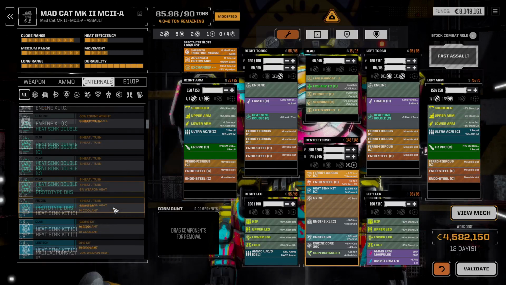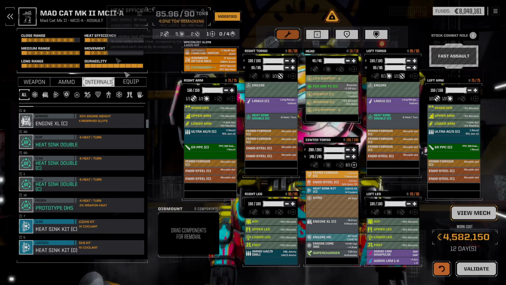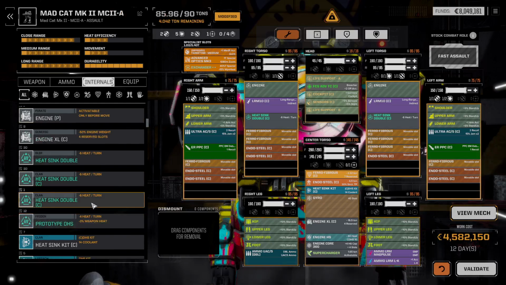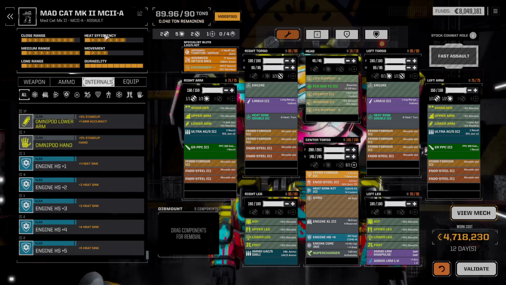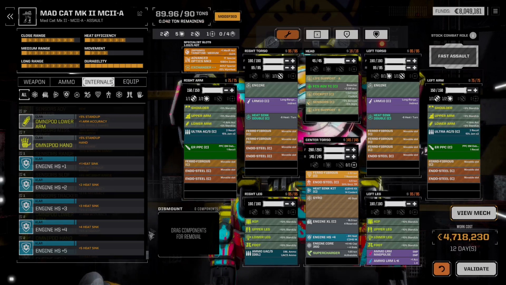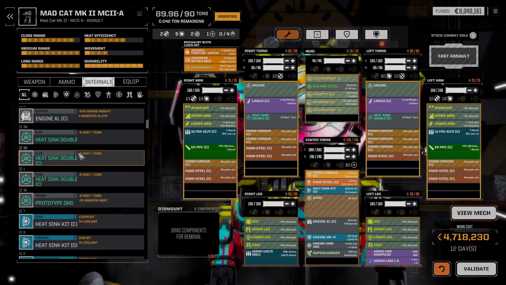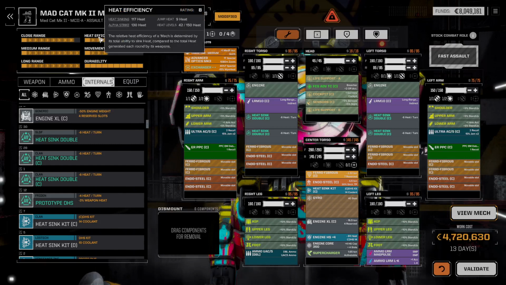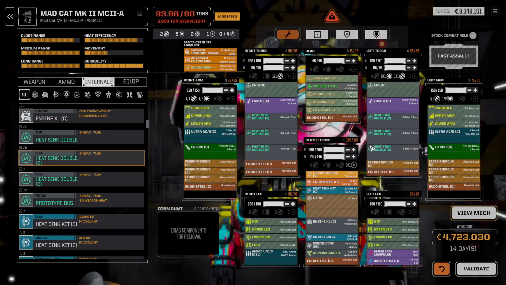Now then, obviously we need more cooling. So we are at 130 out of, what is that, 81? So we are going to drop on down and grab an engine heat sinks plus 4. That boosts us up to 130 out of 105. So we grab a little bit more cooling. I know, we'll deal with the tonnage shortly. And a little bit more cooling.